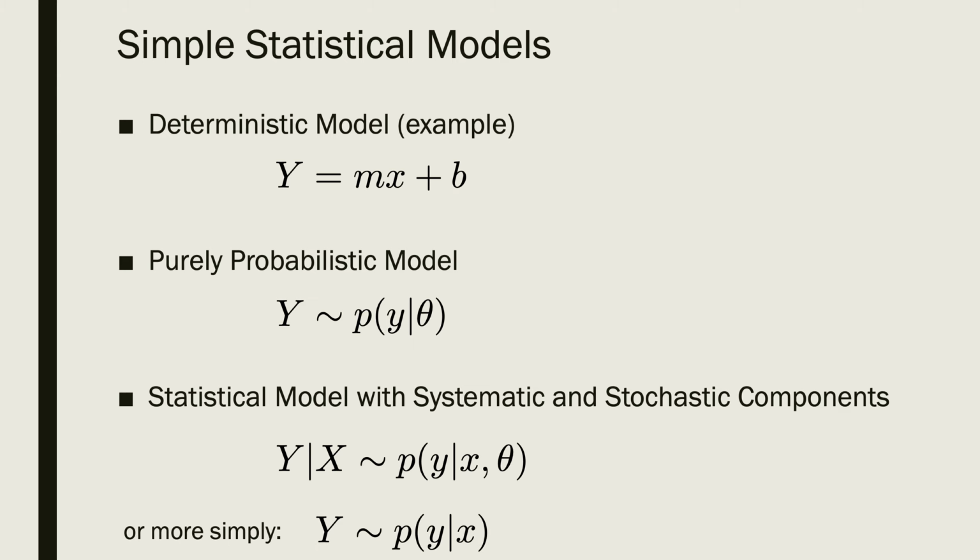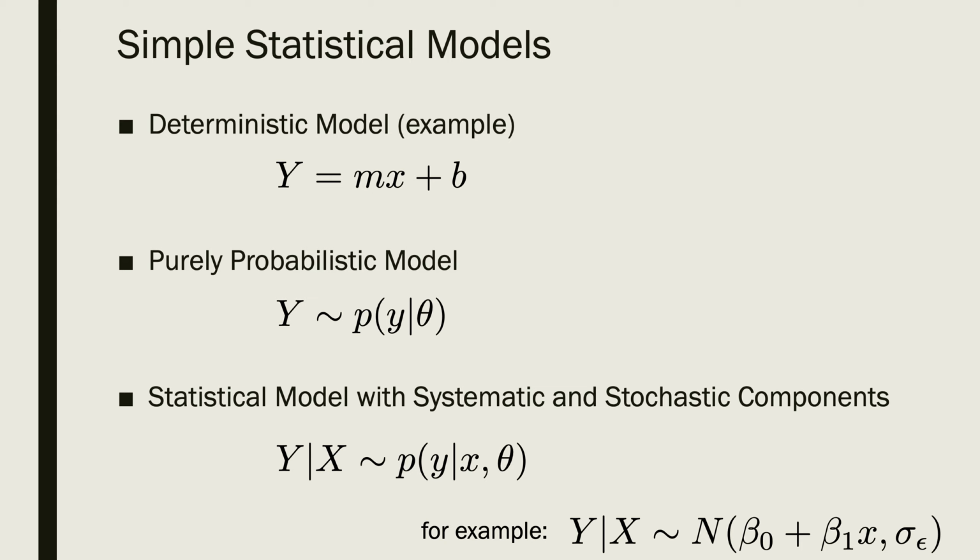And so more simply, we could say that a variable y is distributed with some probability distribution that's conditional on the predictor. So when we think about a regression model as an outcome variable as some linear function of input variables or predictor variables, that can incorporate both of these components. And so, for example, thinking of y as a function of x, thinking of dependent variable as a function of independent variables. You don't often see it this way.